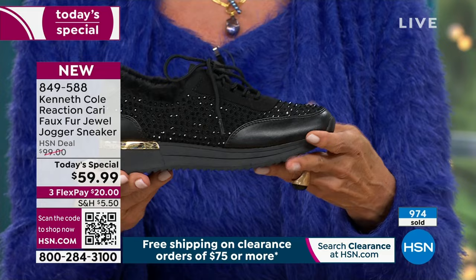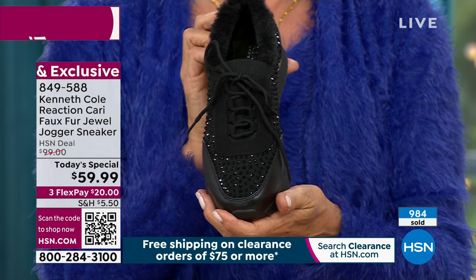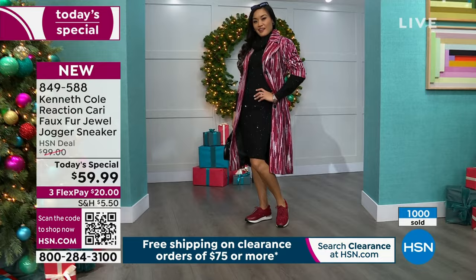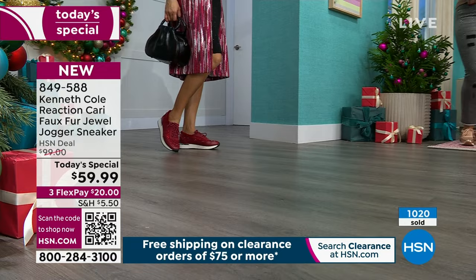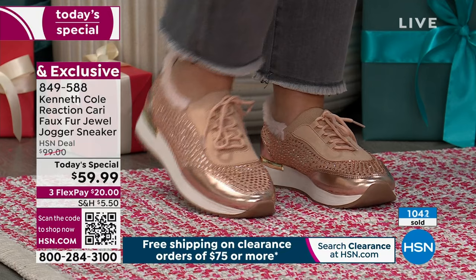The black has a matching outsole and gold rand — a fabulous choice whether you're in the restaurant business, hospitality, or not. The tonal black with the black bottom dresses it up a little more. You can wear it all different ways. The red is just amazing. There's something about the pop of the white sole that makes the red really stand out — it's sporty and fun. Kenneth was really involved: for the black he wanted tonal, and for the red he wanted the white bottom. All the thought process was put into each one to fit what the woman is looking for.